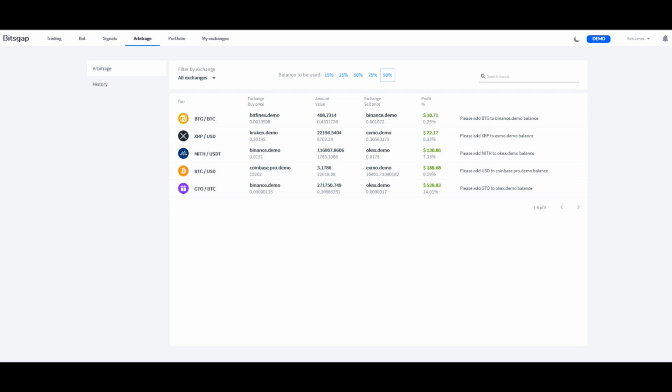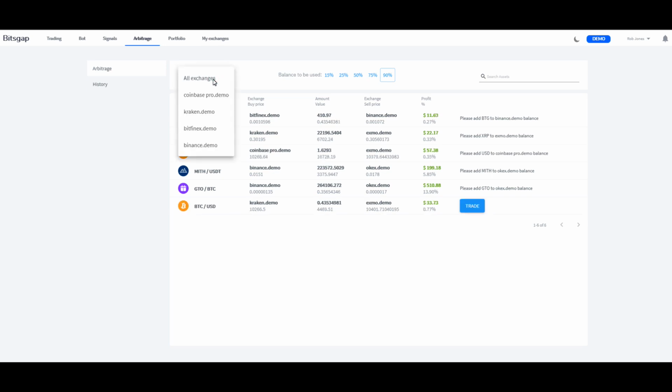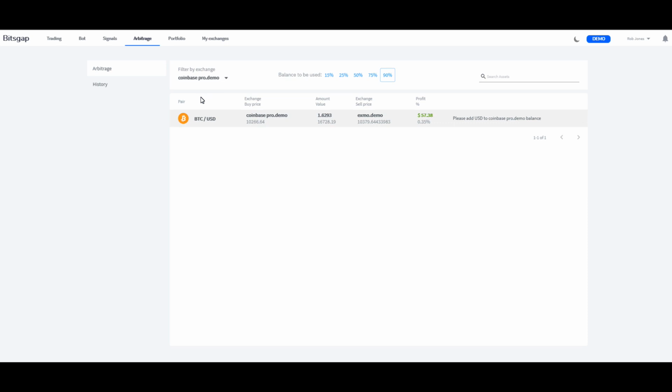Okay, guys, I'm in arbitrage, and it's pretty easy to use. It's going to show you what exchanges you've got listed here and whether there's an arbitrage opportunity. It's kind of hard to show in demo because you've got to have funds on each account the way their arbitrage works, which is fine. But basically, in a nutshell, their arbitrage is going to buy crypto on one exchange and sell it on the other.